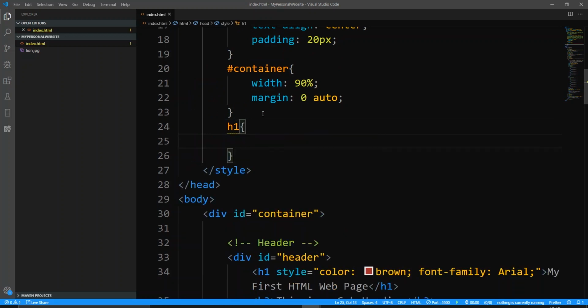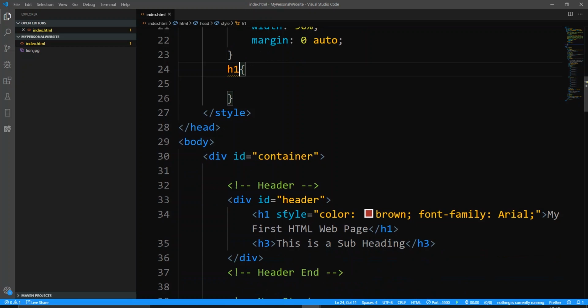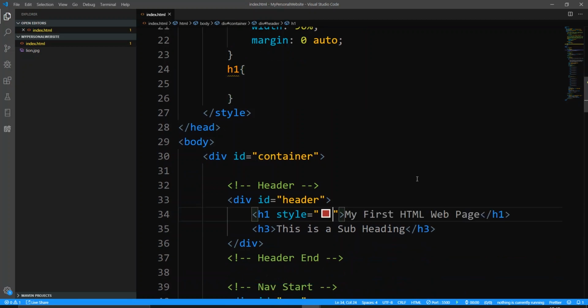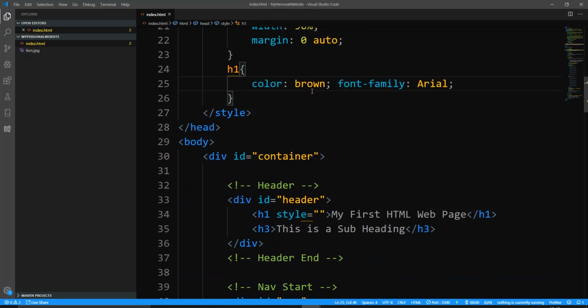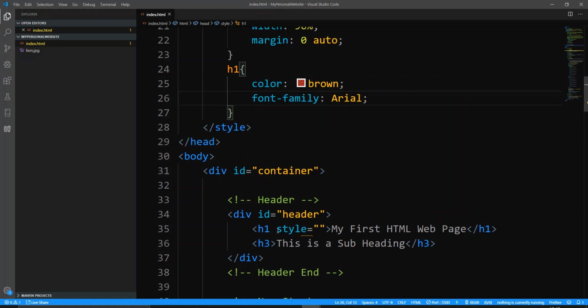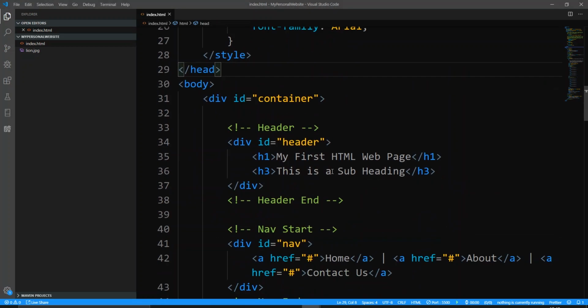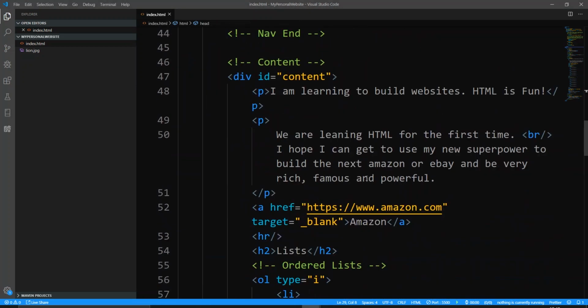open and close curly braces, and now whatever I put inside of here will be applicable to every single H1 tag that is on my page. I have no problem with that really. So I'm just going to take all of the CSS, cut, paste inside of the style sheet, just make it more readable by breaking the line, and then back in my H1 tag, I'm going to remove that style.